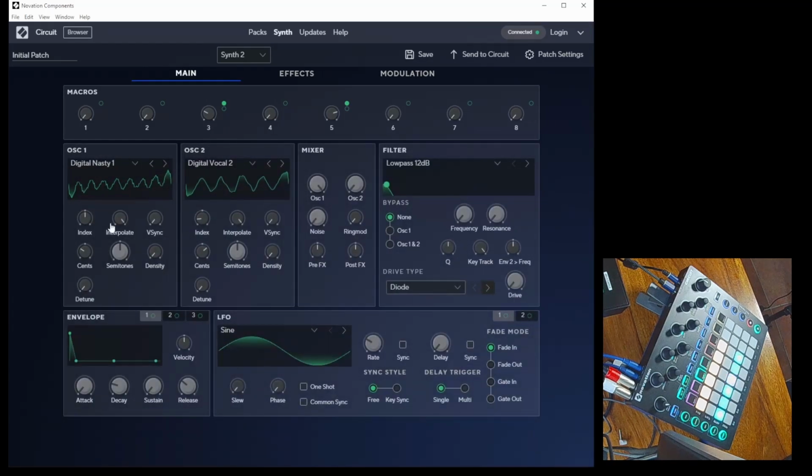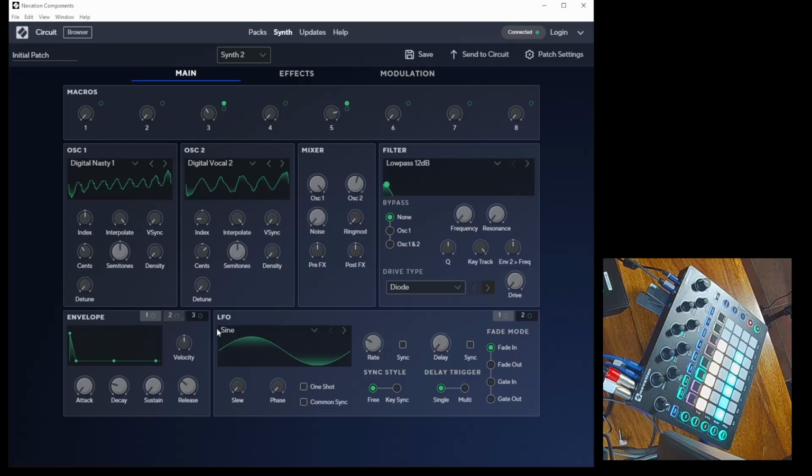That sort of sing-song effect is created by the scroll through the wavetable. And if we put oscillator 2 up, there we go. It's a bit discordant, kind of fun.